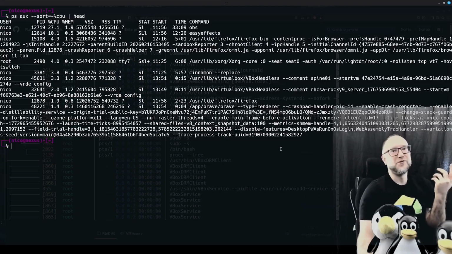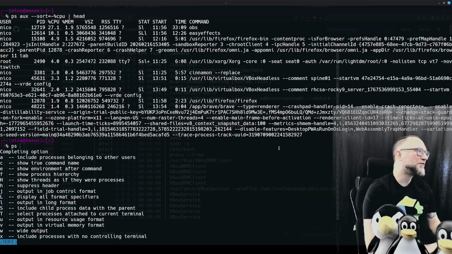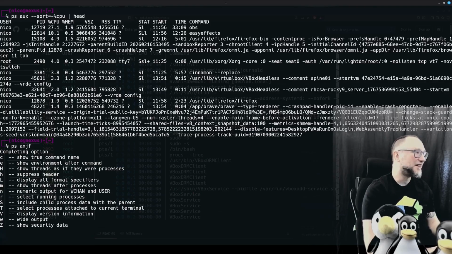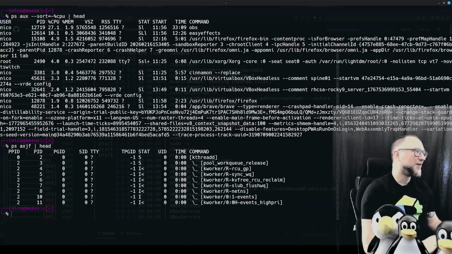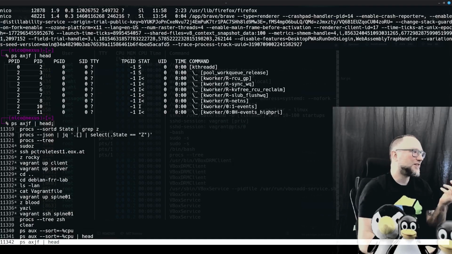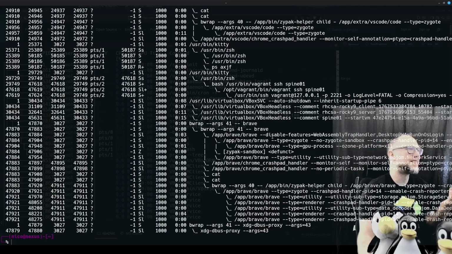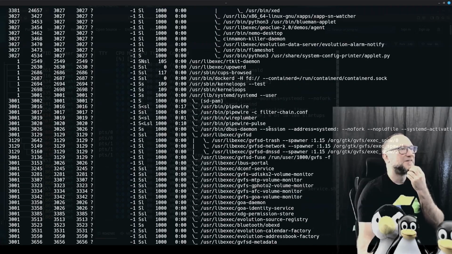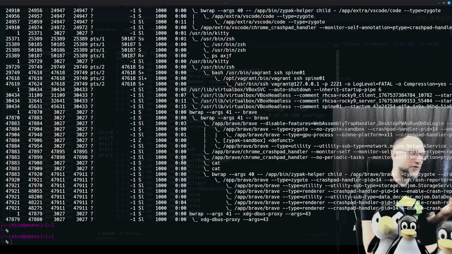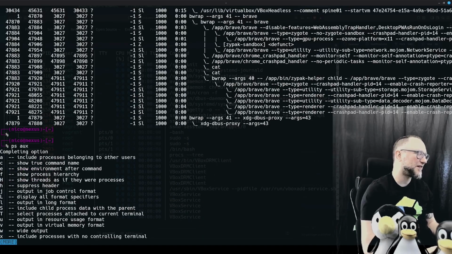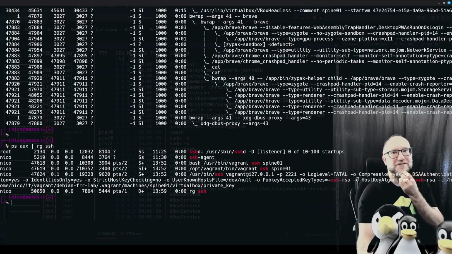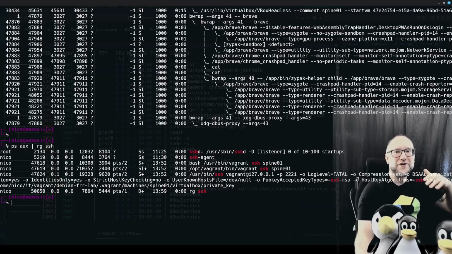Or if you wanted the tree view, also a tricky one. In ps you need, I noted it down because I would forget, axjf. Who uses that? It's such a pain to remember. It works, but it's still not nice. You get this thing, look at this. Yeah, it's okay, but really? Also, even if you combine it, like ps aux and then rg ssh to see what's going on with SSH, you would find it, but is it pleasant? It all works, but it's not amazing.